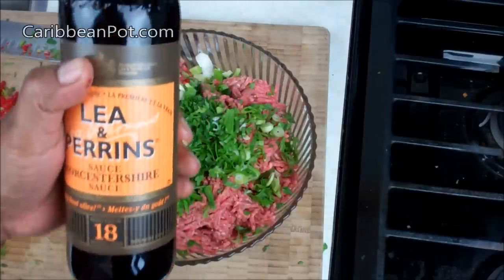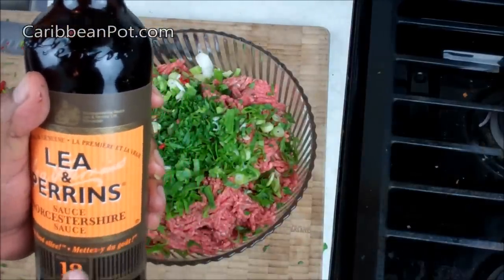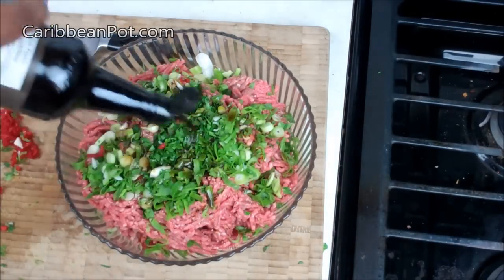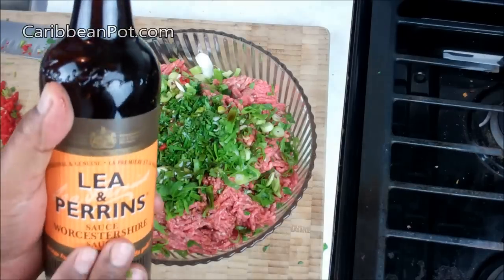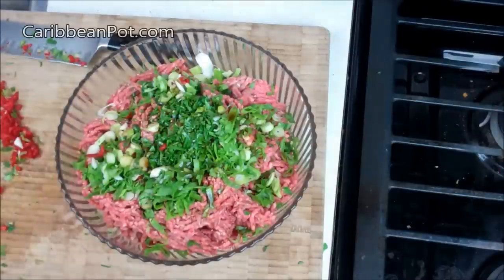Worcestershire. I always struggle to say this. Hey, maybe I said it correct this time. Now remember, if you're doing this gluten-free, there's a gluten-free product for this, so you want to go with that gluten-free.